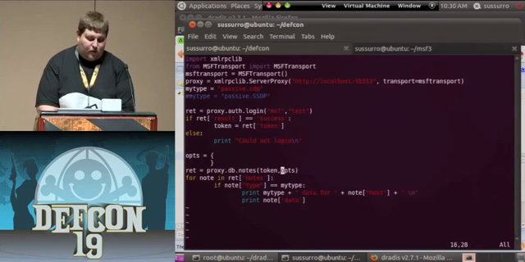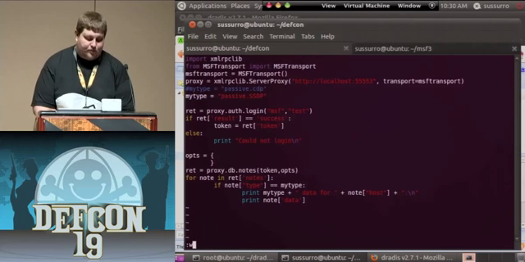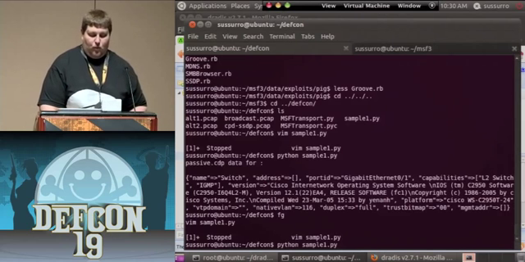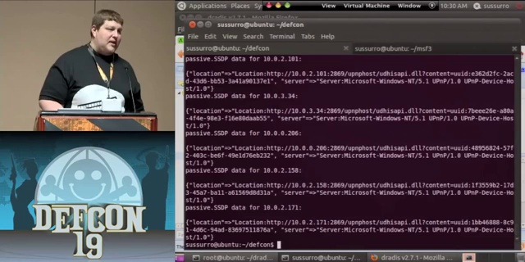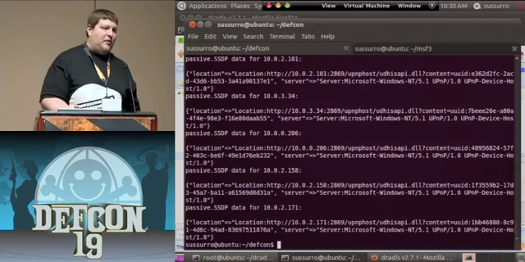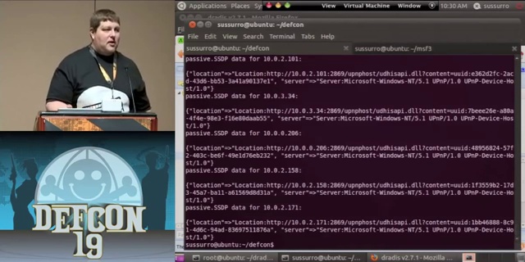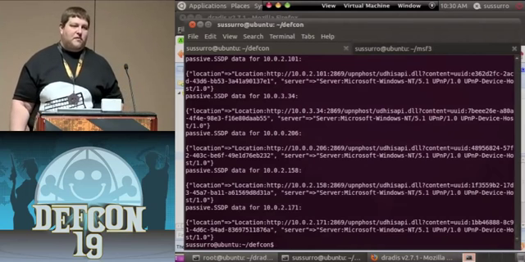So, for instance, for the SSDP, all you're really looking for is the URL. So, when we look at that, we can just go ahead and get all of the different URLs, and this makes it pretty easy. And then take those and fire off a separate process to pull all of the XML configuration files through that.